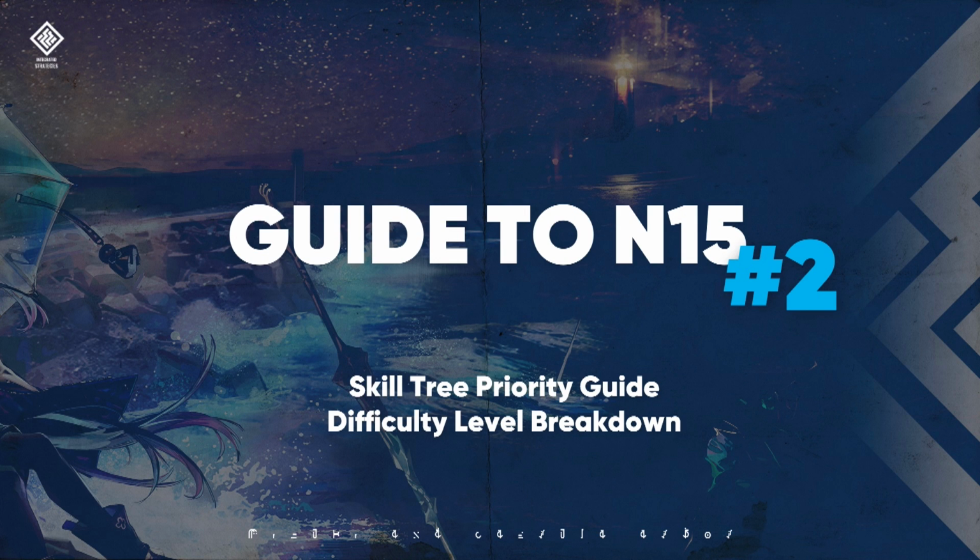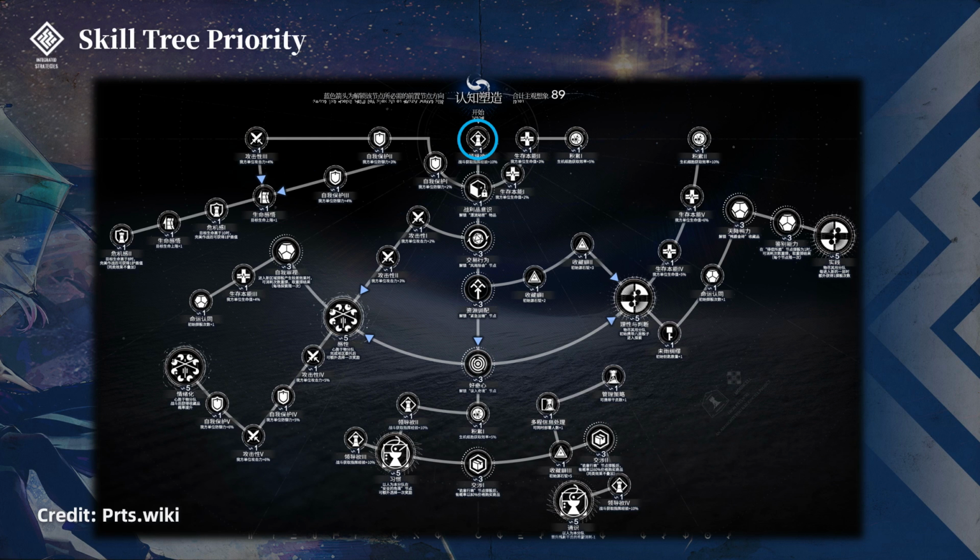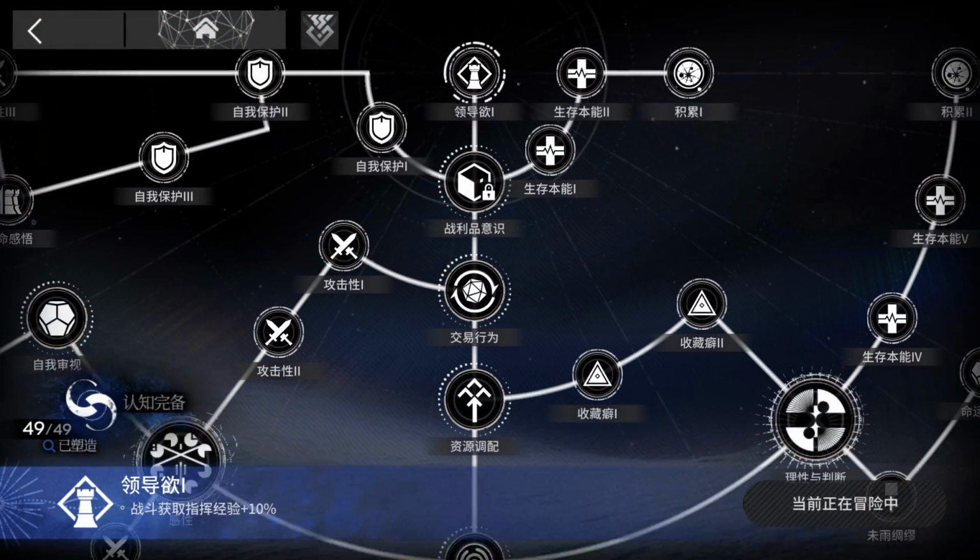It is now in a branch mode in IS3, so you can theoretically unlock them in any order you like. However, I do recommend a specific order in which to unlock them to make your initial runs easier. First step, I recommend going down the middle lane.